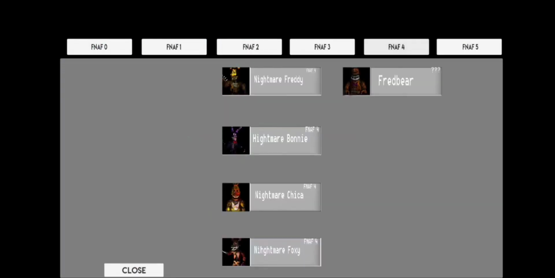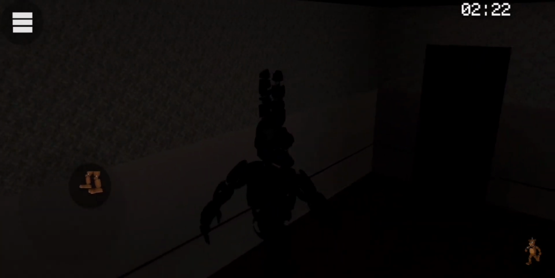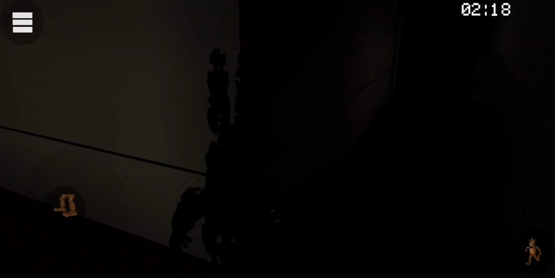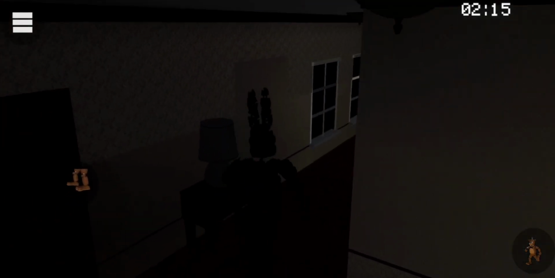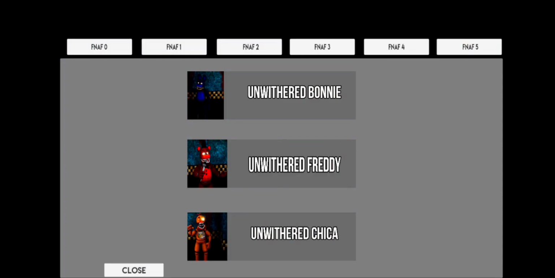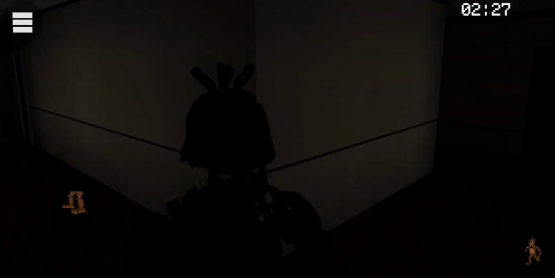Okay, please tell me Nightmare Bonnie's better. Nightmare Freddy, ain't no way. Bro, what? Okay, he walks a little better. He doesn't lock in. Oh, Jesus Christ! What is that jump scare? Dude, these jump scares. I can't, dude.